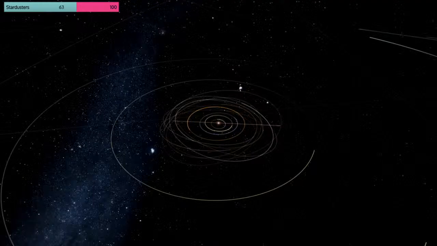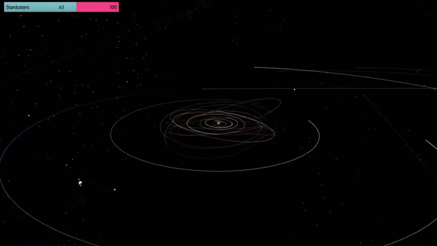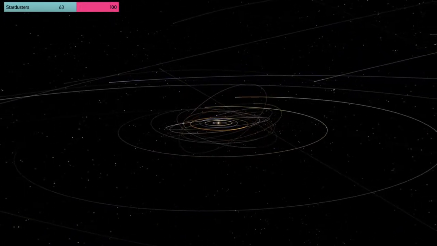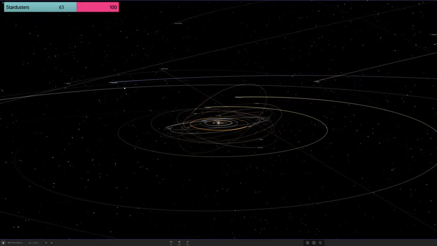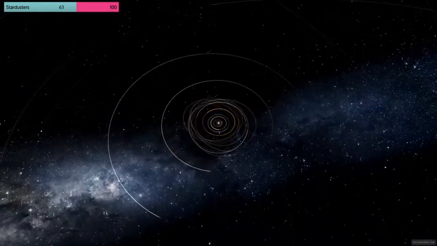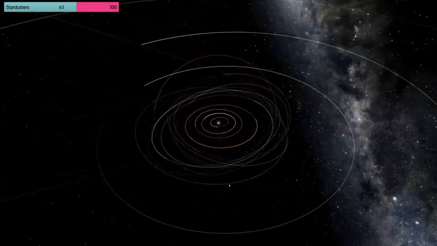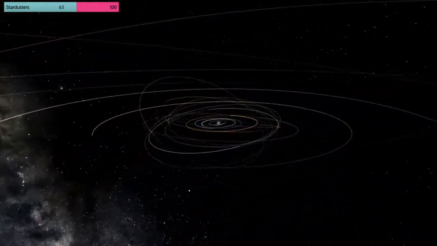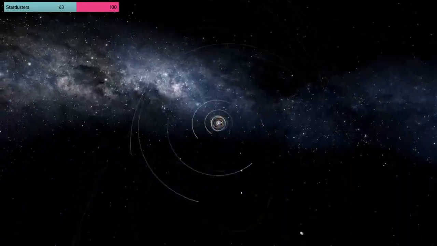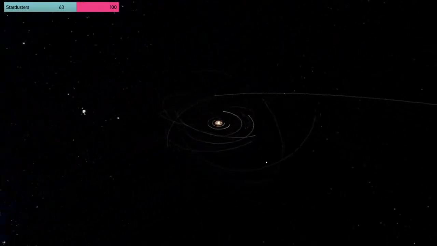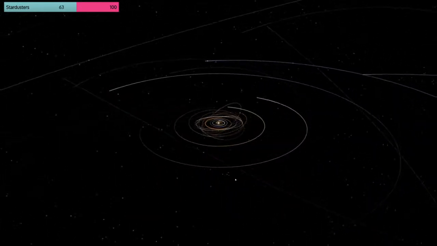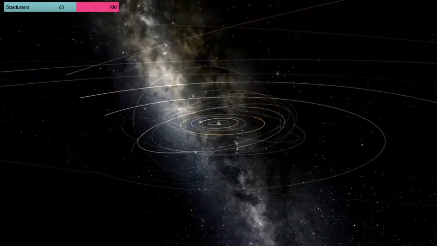We'll also be using this software. This is Sandbox Universe, or is it Universe Sandbox? I always forget the actual name. Universe Sandbox, it looks like. There we go. You can get it over on Steam. And we're going to be using it to take a quick peek at our solar system, which is what you see represented here, the orbits of major objects and some minor objects in our solar system. We'll talk about that in just a wee bit.